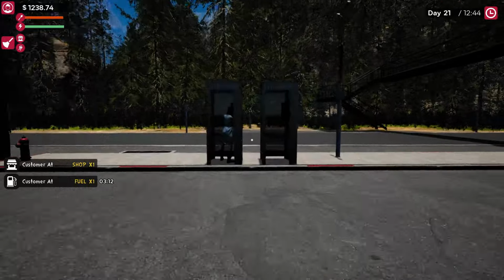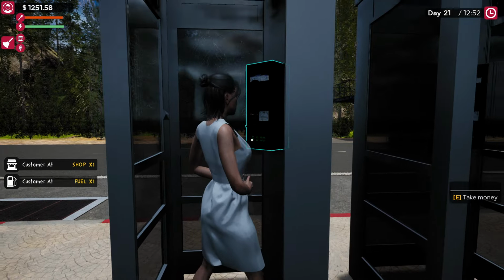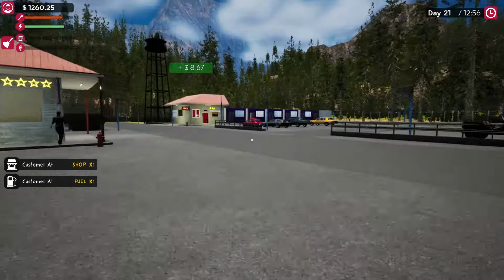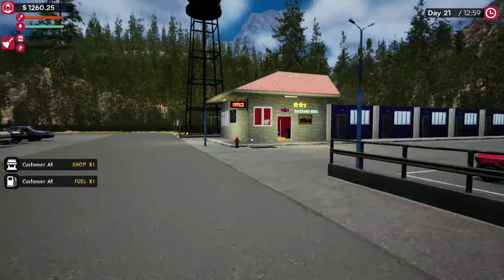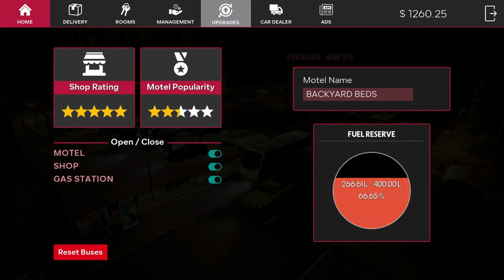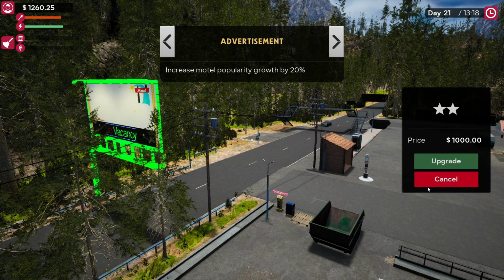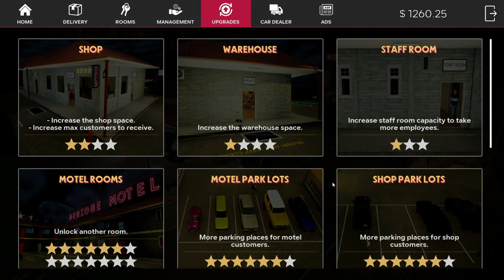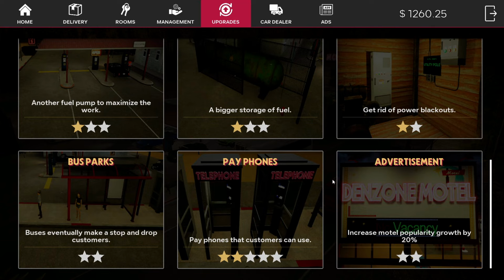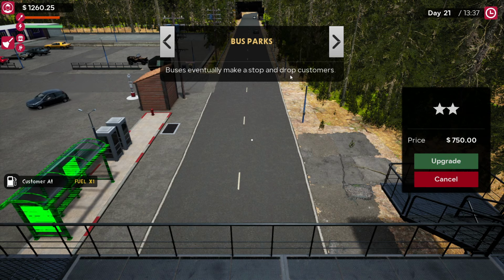A little bit of money. A little bit more money. And what, you don't like me listening to the conversation? There you go. Okay, so we just get our nice little passive income right there. I'm in here. I'm gonna do this. So, upgrade. A bunch of people have said get the advertisement. Increase motel popularity by 20%. Problem is, that's $1,000. I don't feel like that's super helpful right now. So, I think the biggest thing that actually could help me out is the buses. It costs 750, but make a stop and drop customers.